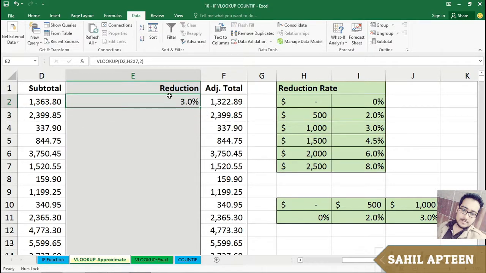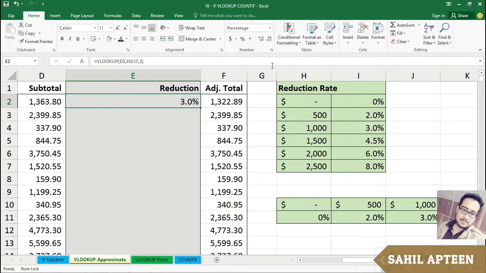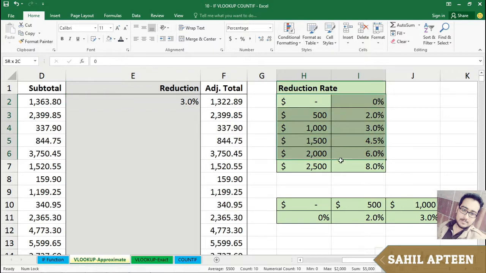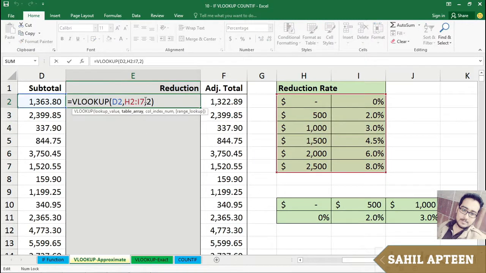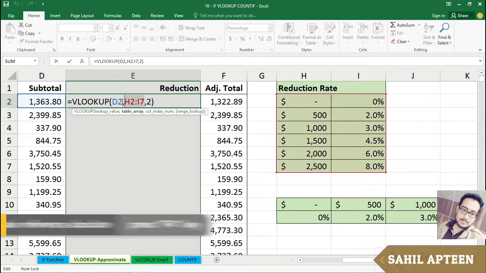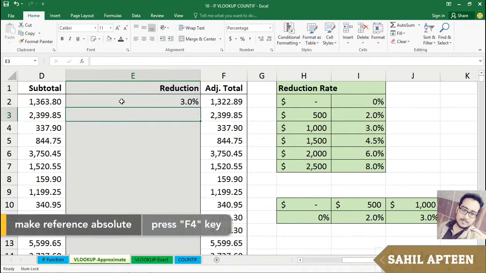By the way, if that were not formatted, we might see it as 0.03, and we could format that off the Home tab with the percent. This was done ahead of time, that's why it appears that way. Now, if we're going to be copying this down the column, we need to make sure that our reference to these cells right here stays absolute. So double-clicking back in cell E2, we want this reference here to be absolute. So we can highlight it and press F4. And then enter. Still the correct answer.